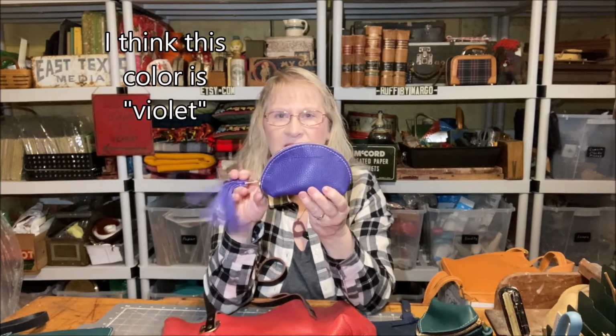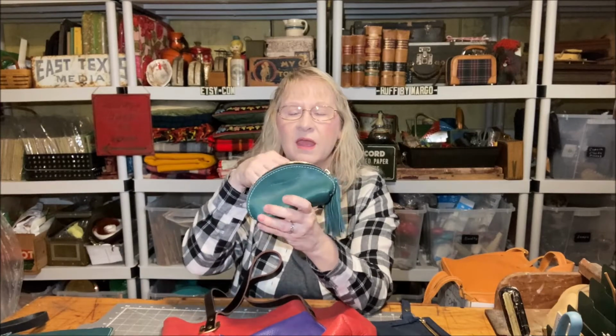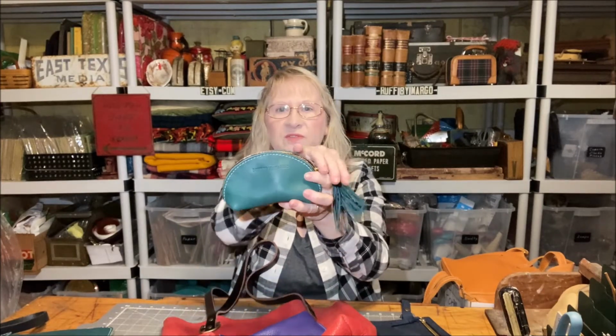I know they offered some colors online, but they had two purple ones, one in a smooth purple, one in a pebbled purple, and I had him get both of those for me. They come with a little tassel. It's attached. You can't take it off. These are the taco tassel pouch. Last time I checked, which has been a few weeks, they had multiple colors of these. They did a special offering on the Insiders Facebook group where we were the first to know about a rainbow color taco pouch offering, and I picked up several colors on that one because these are not very expensive at all. And I got this beautiful teal.